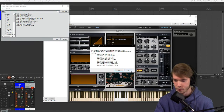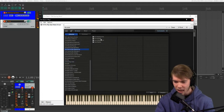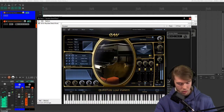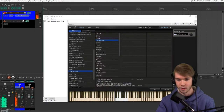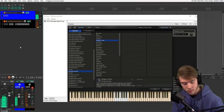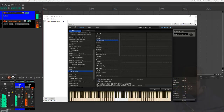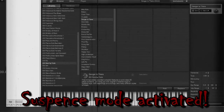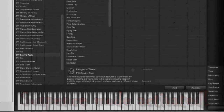And I have an idea here. I'm gonna load one of my favorite pianos. Well, right now it is the Bösendorfer. Actually, let's change it up. I always use that one. Let's use Yamaha, get more of a bright sound. I like the Yamaha too. So while that's loading, oh wait, actually, I can't load two things at the same time. Oh, that's way too loud. There you have a bit of a suspense.